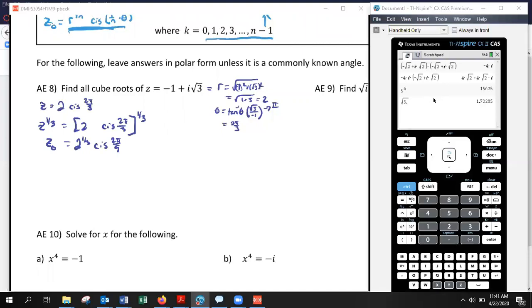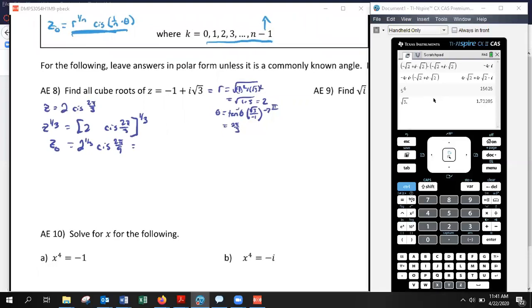So everybody, that is one kind of ugly number, but that's okay. A lot of times we will write this as the cube root of 2 cis 2 pi over 9. It doesn't matter which way we write it. Basically, read whatever directions are being asked of you so that you know how to answer it. So that's our principal root. How many other roots are we supposed to have? Since we want cube roots, there should be a total of 3 roots.